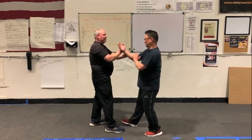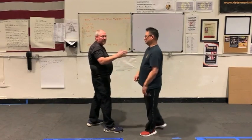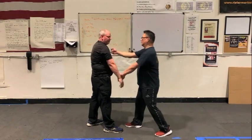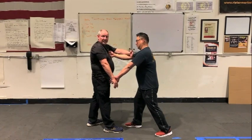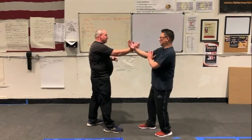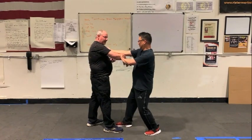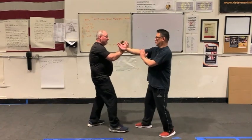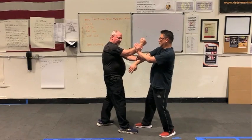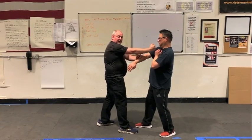I don't do this. Don't ragdoll for your training partner. This will give him the bad habit of putting the hand down, and you see his posture is broken. He's leaning forward. So I want to have some resistance here as he pops, and I let him do it, but I make sure I keep him honest here. Okay, so when I enter pak da, he does the same thing for me. He just lets me in, but he's honest with his bridge. So I just trap and execute here.